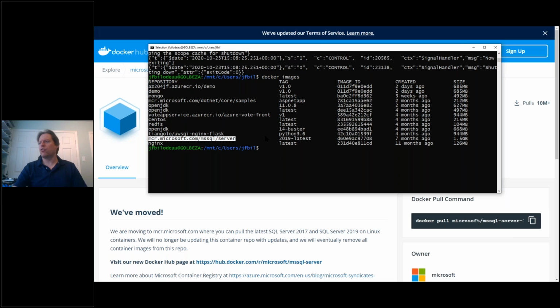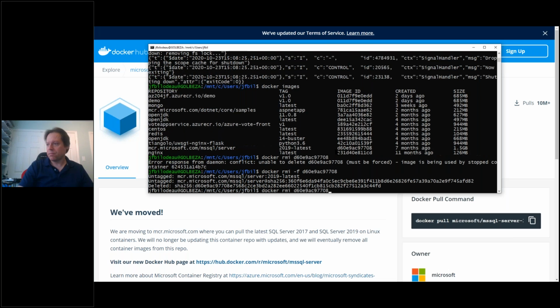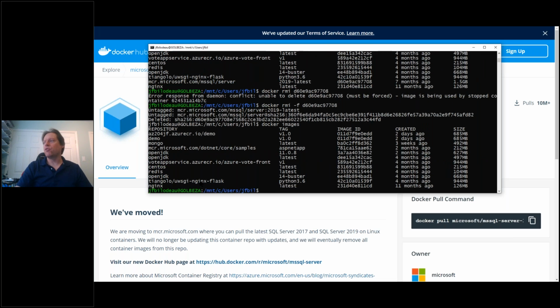Of course, some files are located over here. You can see that there are some files. It's actually 1.5 gig worth of data that is used on my system. It's a big system. SQL Server is big, but I can always delete it by, actually, let me do that right now, by doing a Docker RMI, remove this image. I'll grab the image ID. And oops, let's just force the deletion. And boom, it's gone. Let's take a look at the images. It's no longer there. I freed up 1.5 gig of disk space without any leftover. All right, I love that.